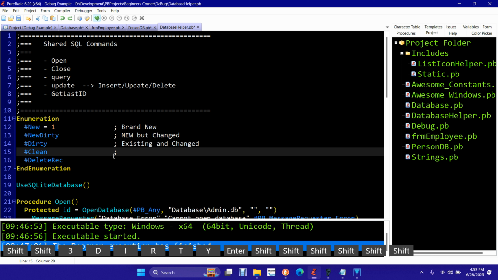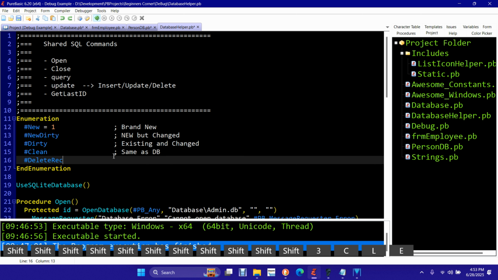If you want to save it, we don't need to save it because you haven't changed it, so it's clean. It's same as DB, right? So that's what that one would be. And then this one, we can say we've changed its status to be deleted.